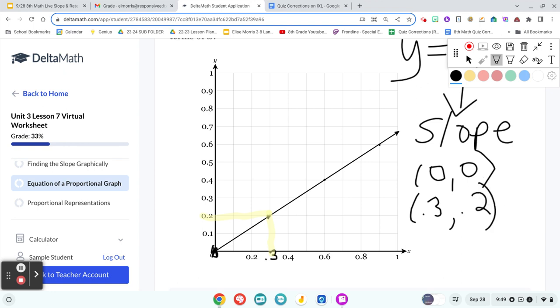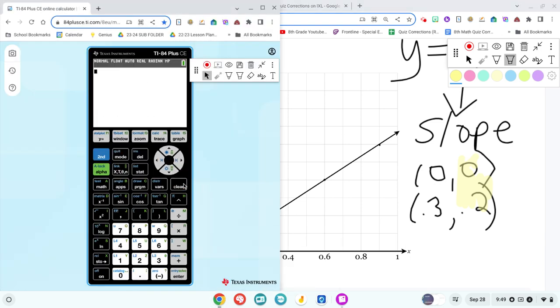So we can do either the slope formula or rise over run. I'm going to do the slope formula, where since we wrote the points down, we subtract the y's and put them over the x's. Grabbing calculator. Clear. Okay, the slope formula is the change in y's, which I have highlighted. Let's take 0.2 and subtract nothing. What do you know, we get 0.2. Well, let's take 0.3 and subtract nothing. Well, look, we get 0.3.